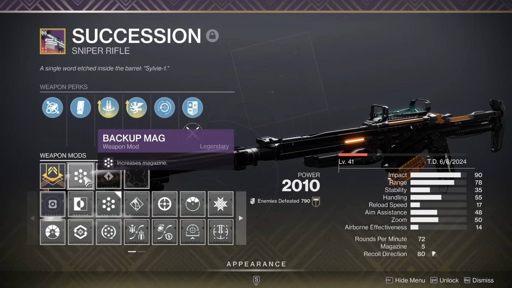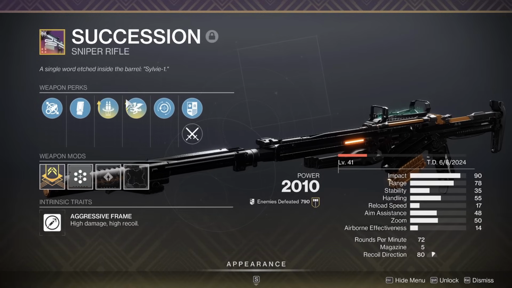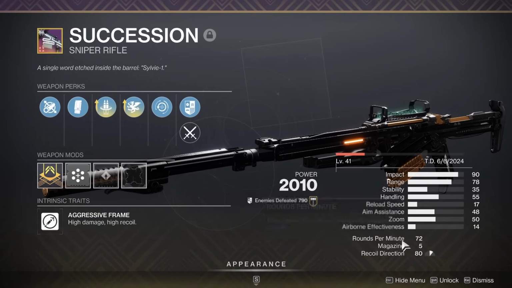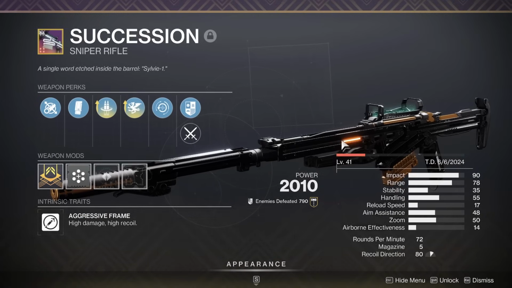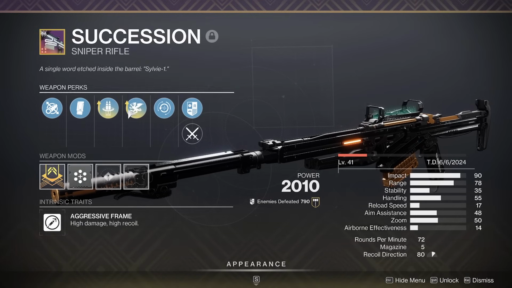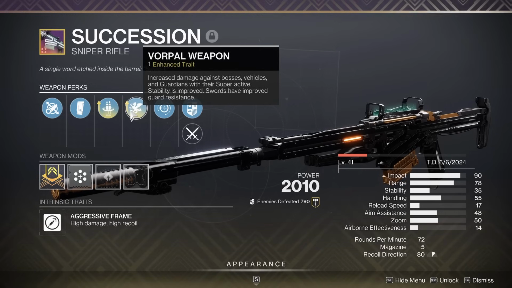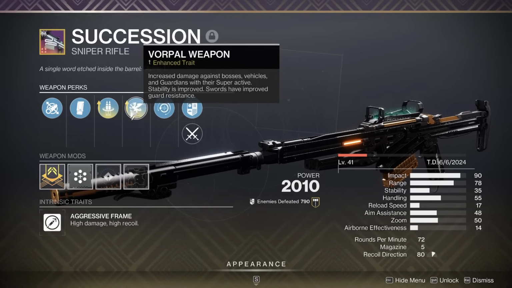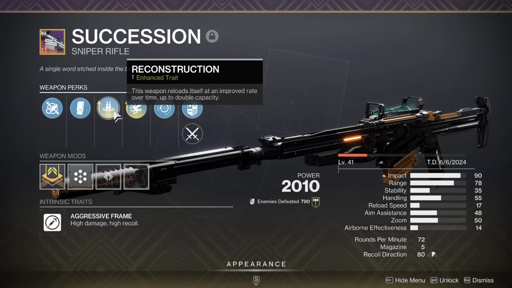But when they changed the mods, then I did have to craft one with extended mag so that I could get 10 in the magazine with Reconstruction instead of only 8. So it was worth crafting. So unfortunately, I deleted my old school God roll. But what was interesting about that God roll was I got it in like the first 2 weeks after Deepstone Crypt being out. And I was very new to content creation at the time. So I didn't make a video on it or anything, which I should have.